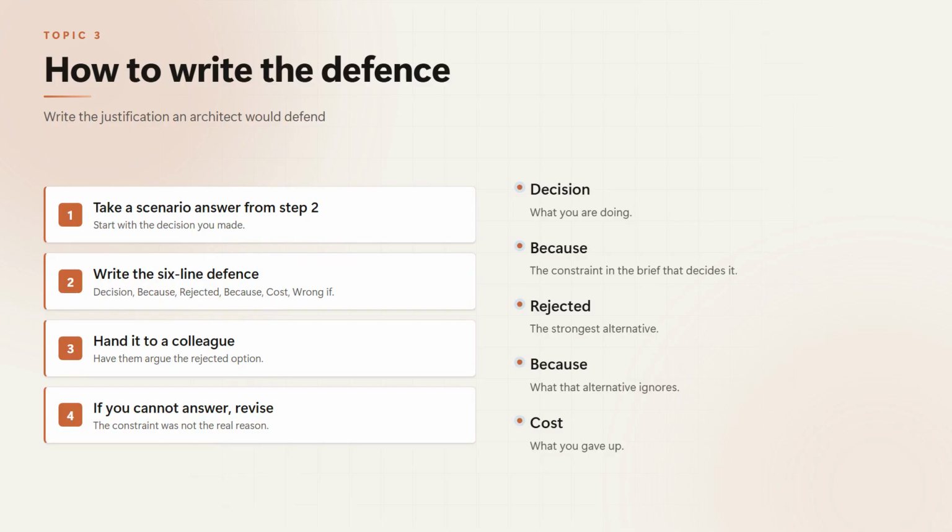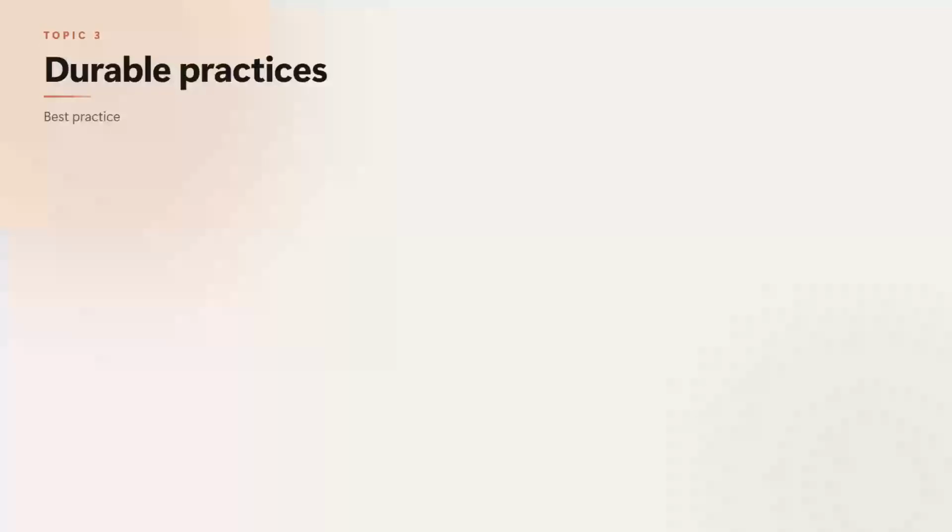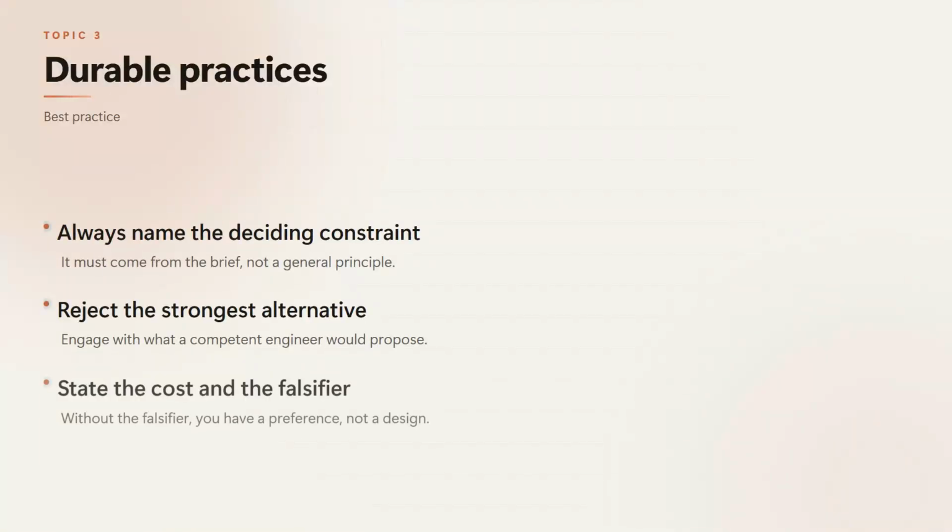The rest of the cases follow the same pattern. The durable rule is this: every architectural decision must be defended with a named constraint from the brief, a rejection of the strongest alternative, and a stated cost. This is true outside any exam and useful in a system built next year. When you reject an option, give the reason it loses, not just the rejection. Rejecting a routing classifier, for example, loses because it bypasses the language understanding you are paying for. That is the reasoning that holds up in a design review. And always give the falsifier, the fact that would change your mind. Without it, you have a preference, not a design.